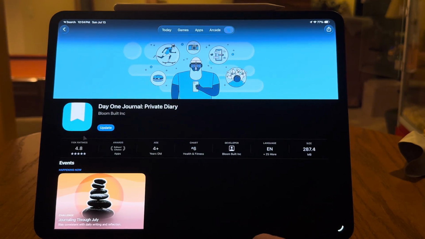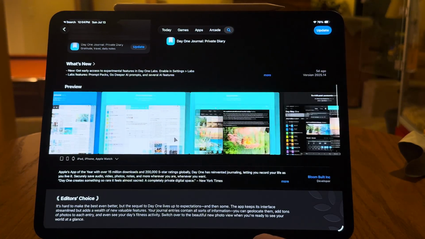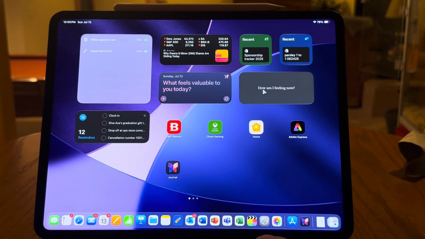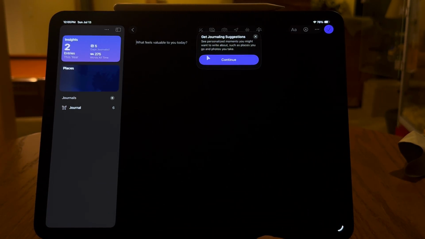Now, before the journal app, I used to use an app called Day One. It is also a great journal. It helps you organize your thoughts very easily. You can also passcode lock your journal, and it can give you prompts in widgets on your home screen. And I really love this. Both the journal app and the Day One app will give you prompts of things to think about so that you can help get your thoughts out, especially at the end of a chaotic day where you've almost forgotten what happened. Those prompts are really helpful. So try a good journaling app. Make sure you try the widgets as well so that you can get those good prompts on your home screen and get your thoughts out at the end of the day, middle of the day, beginning of the day, whatever works for you.